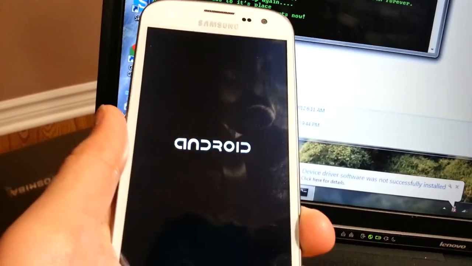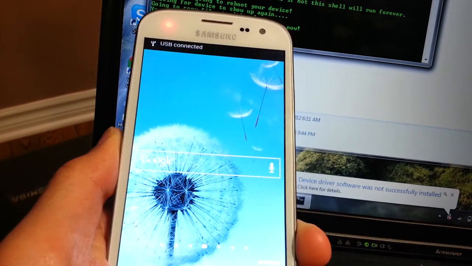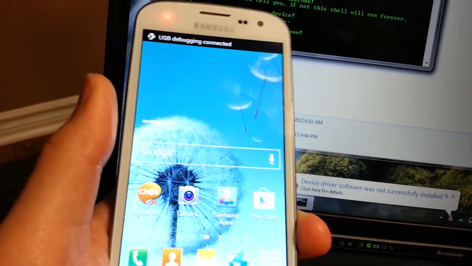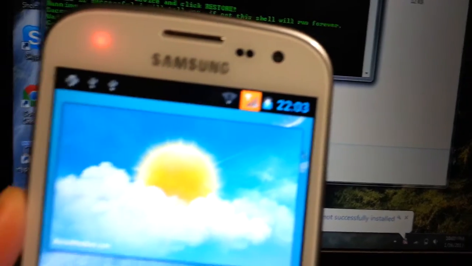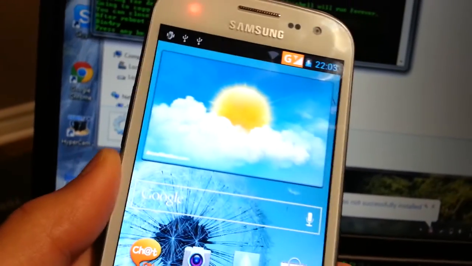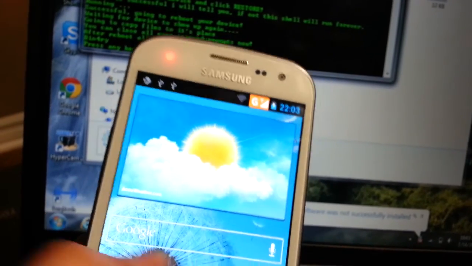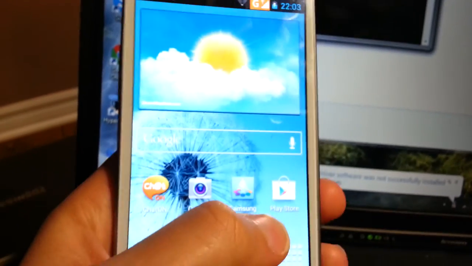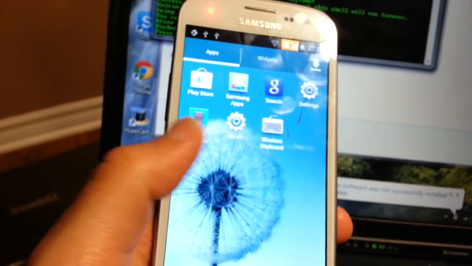So, what we're going to see here is Android is upgrading in a second. Okay, so now we're going to wait for the device to go through finding the network, all that junk. Okay, it's on 2G now, and in a second it'll find the 3G network. Hopefully. Anyways, we're going to go through it while it's looking.